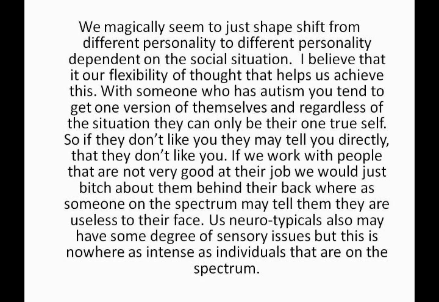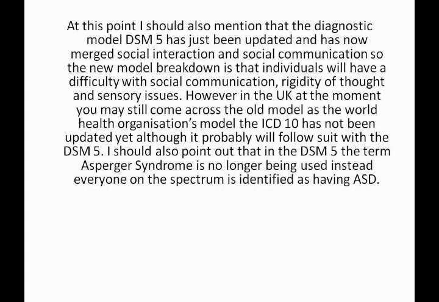Us neurotypicals also may have some degree of sensory issues, but this is nowhere as intense as individuals that are on the spectrum. At this point, I should also mention that the diagnostic model, DSM-5, has just been updated and has now merged social interaction and social communication. So the new model breakdown is that individuals will have a difficulty with social communication, rigidity of thought, and sensory issues. However, in the UK at the moment, you may still come across the old model, as the World Health Organisation's model, the ICD-10, has not been updated yet, although it probably will follow suit with the DSM-5.